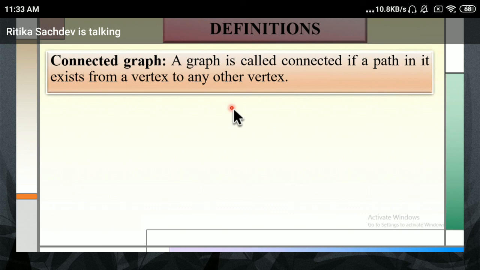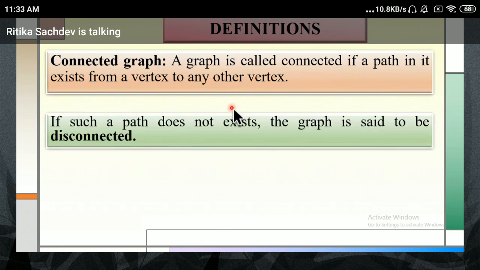But if you want to go to an island, maybe Alibag or some particular place, and there is no connectivity through road, we will call it disconnected. So if such a path does not exist, the graph is said to be disconnected. If you can go from one vertex to the other vertex, and that path exists, we call it a connected graph. Please note, path is an open trail. In the trail, we visit the edges only once.